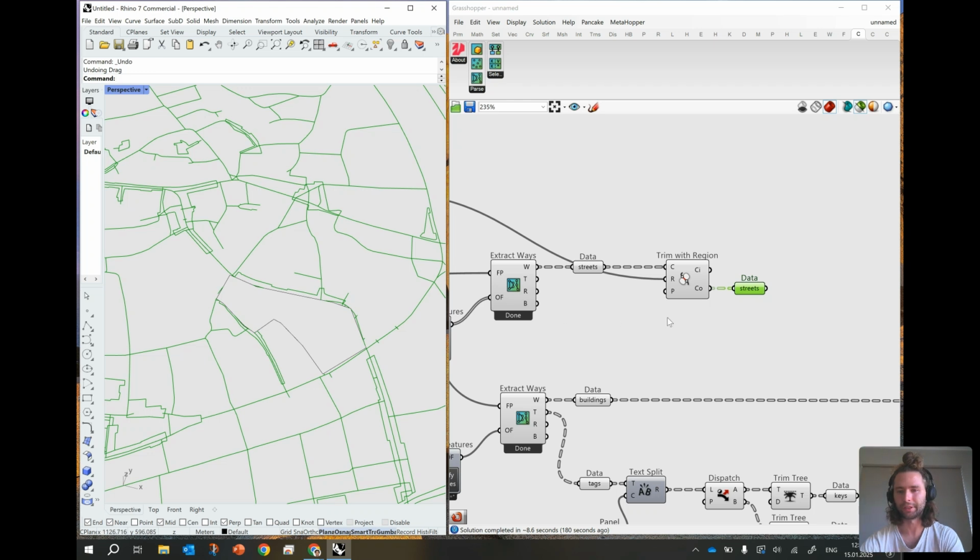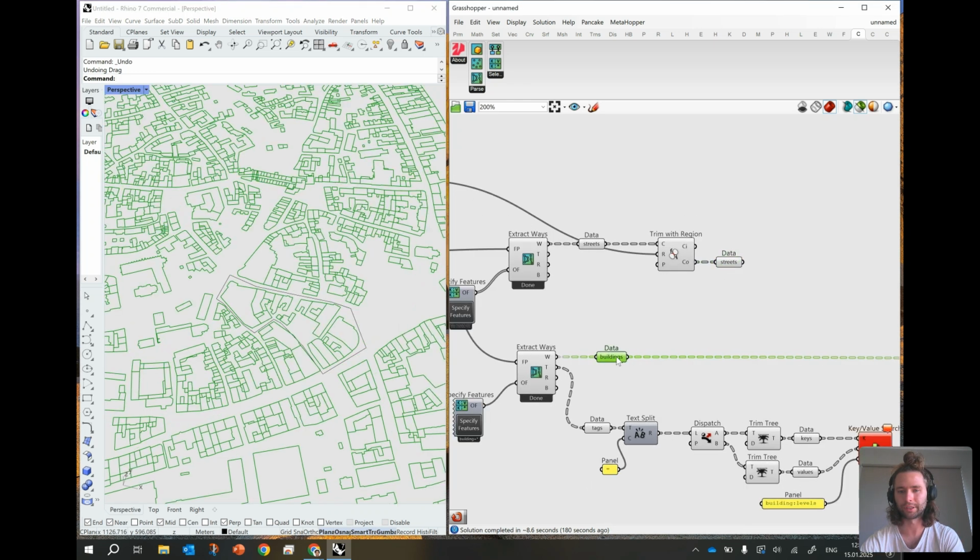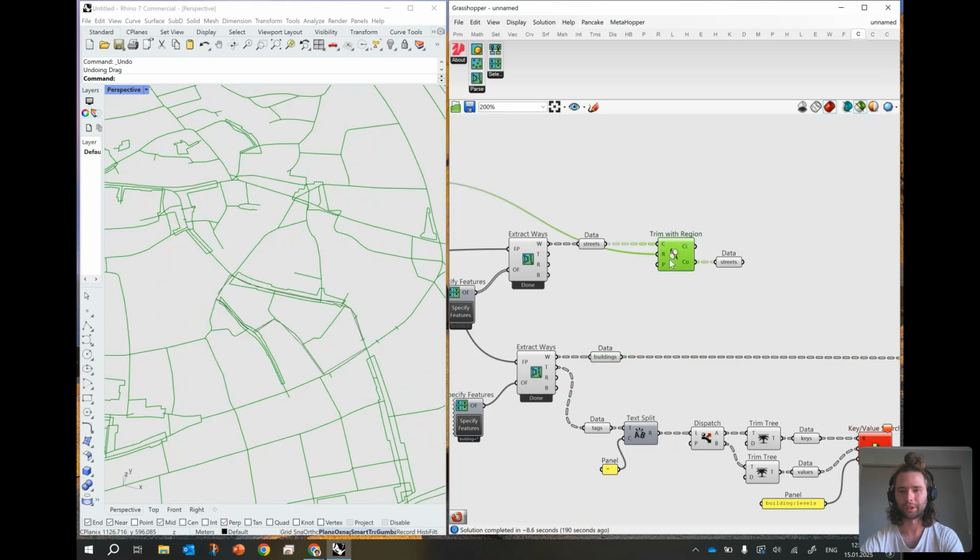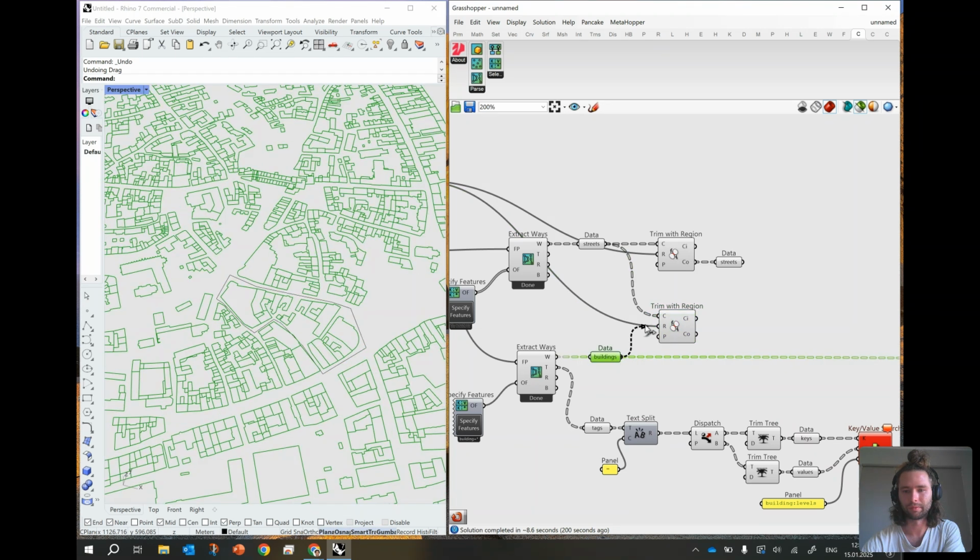The same applies for buildings, of course. So if you are simply working with 2D buildings, like these buildings, you can filter them out in the same way. Let me check. I can copy this component, Trim with Region, and connect my buildings into the curves input.